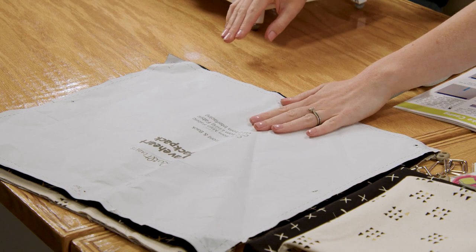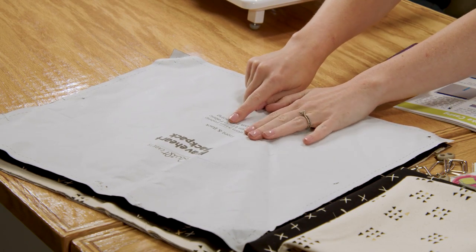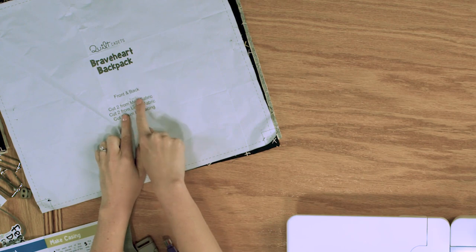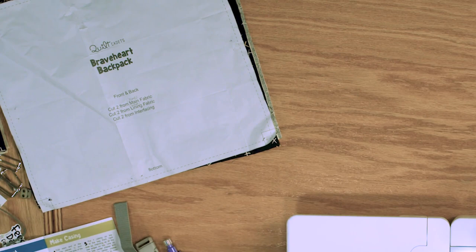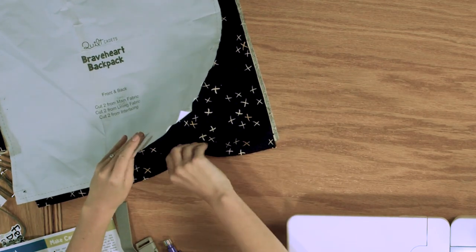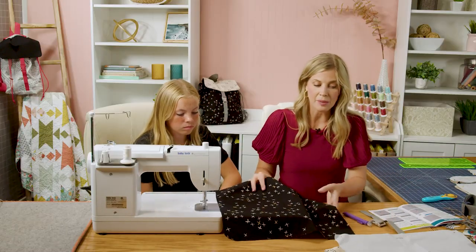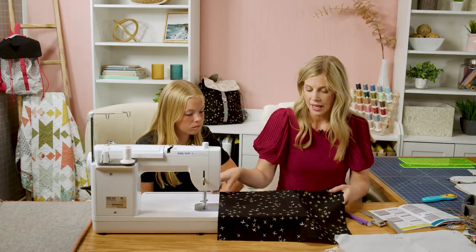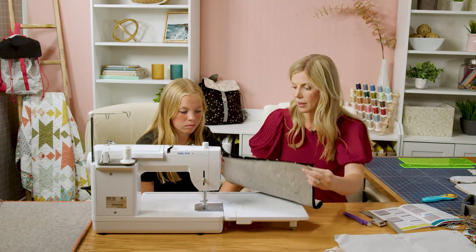It's one thing you do wanna keep track of. You'll notice on my little pattern here, we actually wrote the main fabric was our black and the lining was our white or tan, just to keep us straight. And so I'm gonna pull a piece of our black fabric. This is going to be the front of our bag, and Ashlyn's already gone ahead and folded this and pressed it, but why don't you show everybody what you did there?